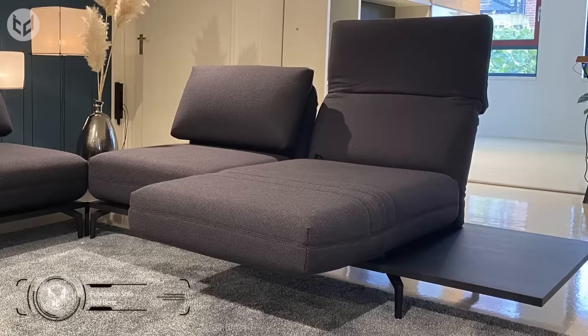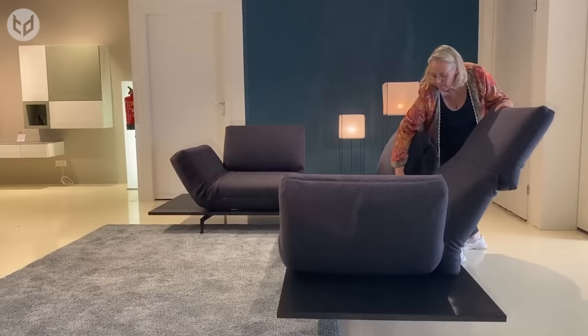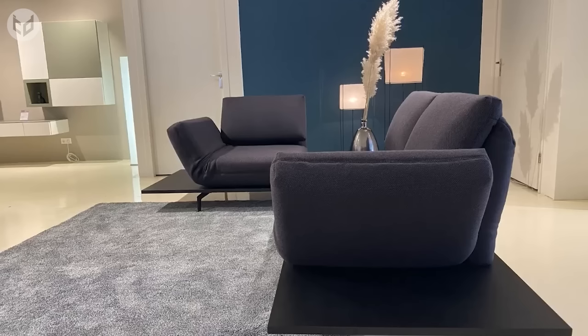After your meal, why not put your feet up and relax on this functional sofa by Rolf Benz. The sofa can be arranged in a variety of ways thanks to its movable sections, so you're sure to find the perfect position in which to spend your evening. You control how far you wish to recline and even how many people are able to sit down by folding it the way you want. It's certainly one way to change the look and feel of a room. Need an armrest all of a sudden? Just pull up the side of the sofa and voila — instant comfort.